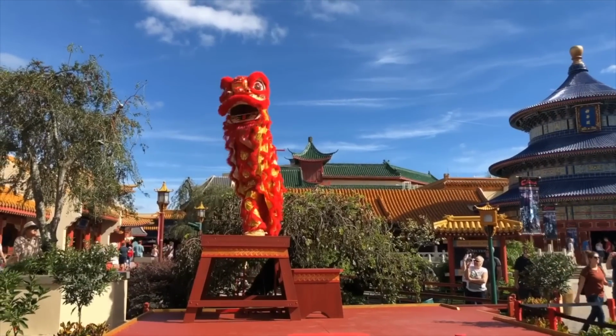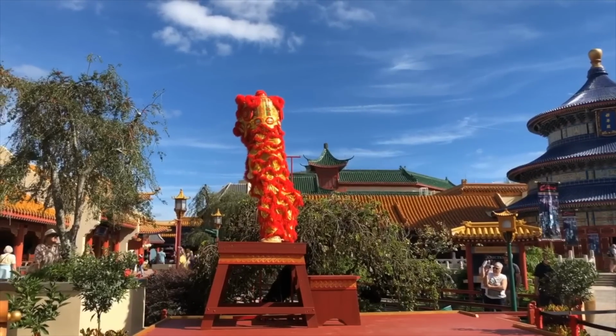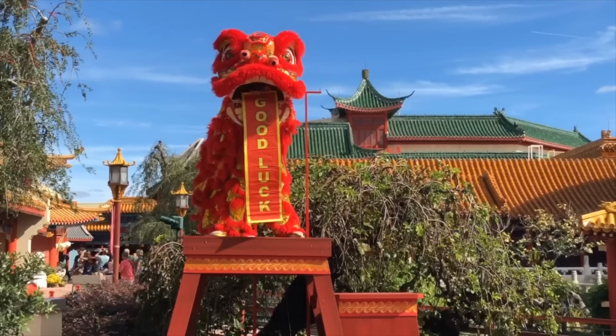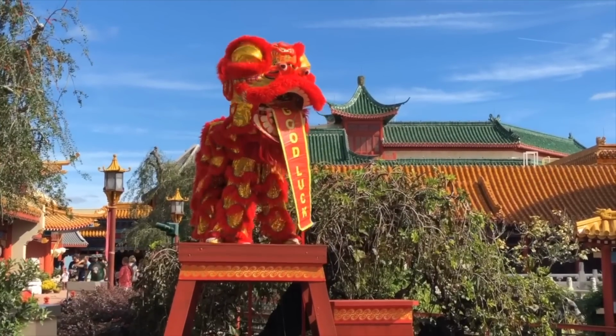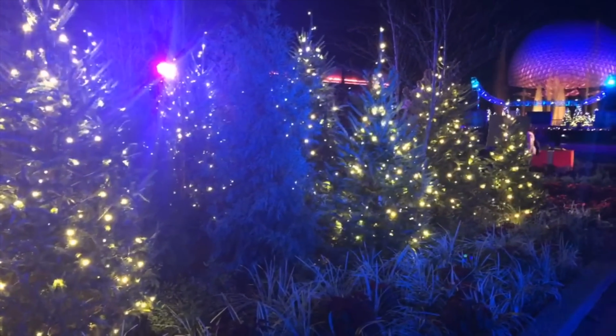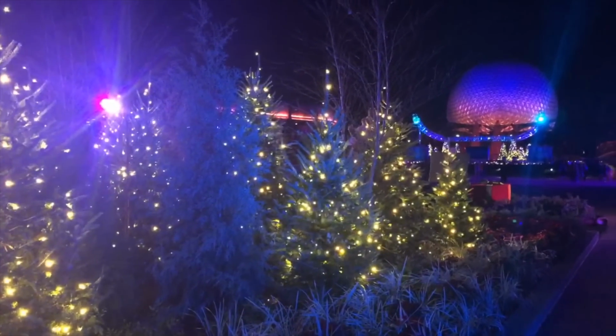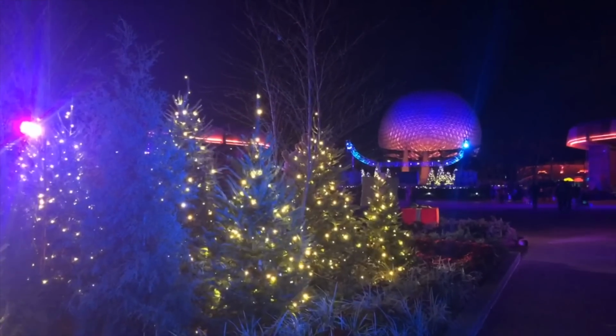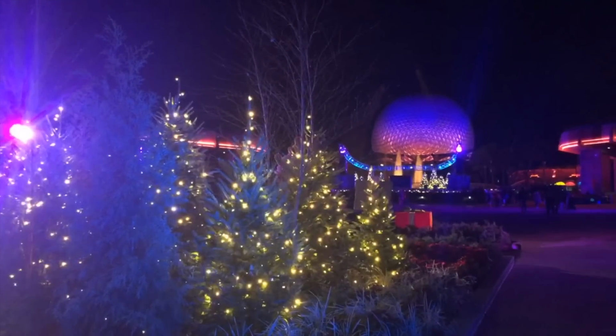I do enjoy the extra holiday entertainment, but I think there's room for improvement. Disney puts on great events in California that celebrate Dia de los Muertos and Lunar New Year, so I know that this could be better. The offerings just feel a little bit stretched thin, and I would like to see more of it. In the end, there are highs and lows to this event that leave me somewhere in the middle.